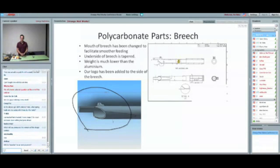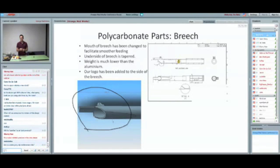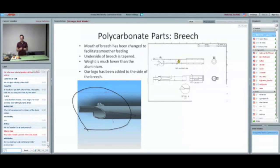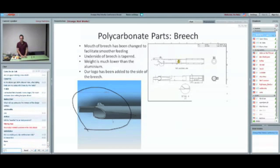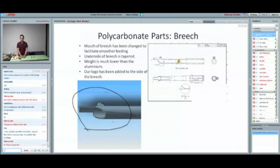We widened the front section up much more than the metal kits. I want to say it's 9/16, and then the internal diameter is 1/2 inch for an extremely good air seal. You can suction load the darts with this kit just like our metal kits. Performance between the metal and polycarbonate kits is very similar.